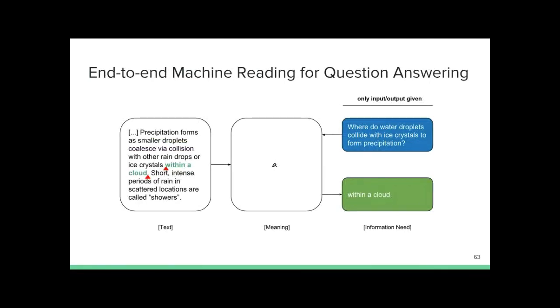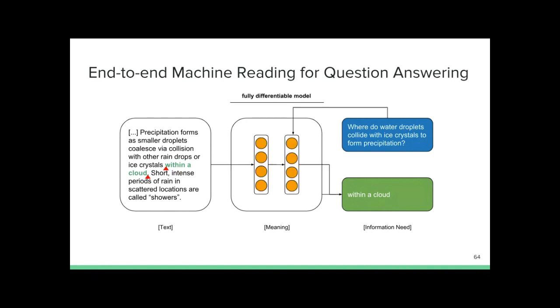All right, so how do we do this? Generally there is some end-to-end function A that takes the text and the question and produces the answer. And this end-to-end function A is going to be a fully differentiable model. That means you can take a loss function defined on the questions and answers and propagate that loss into the neural model, or into the differentiable model, and it will get better and better in terms of actually solving the end-to-end task. And I guess that's the whole appeal of these models in this case.